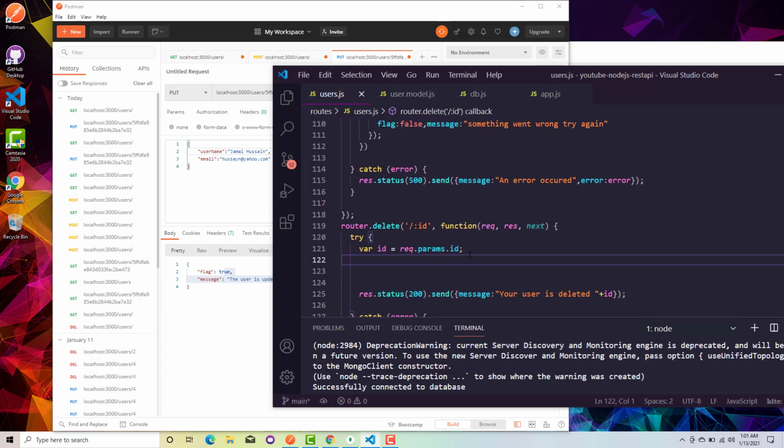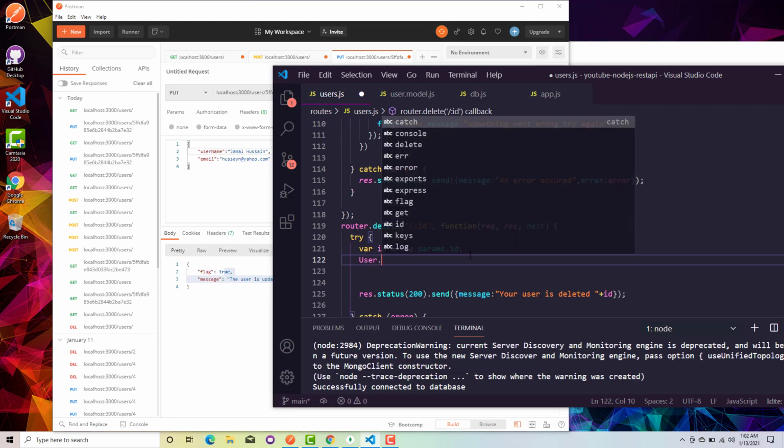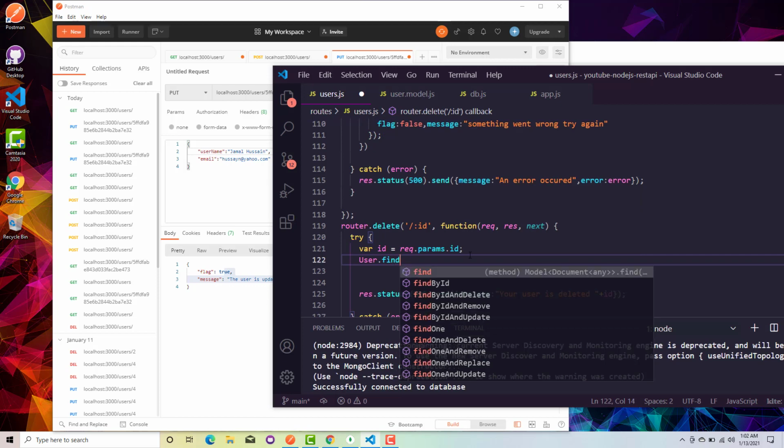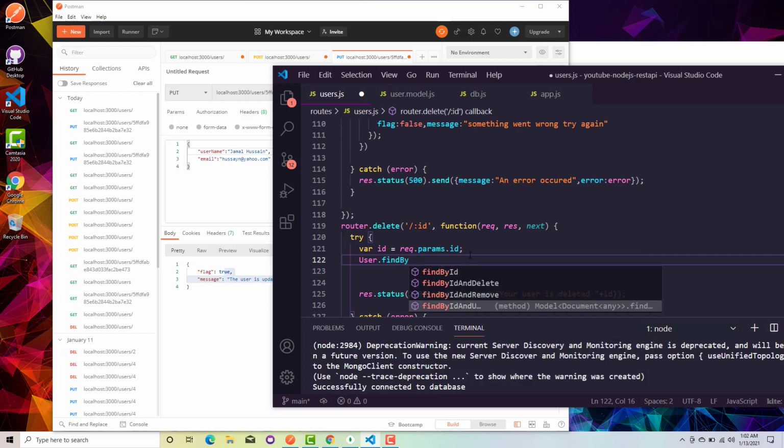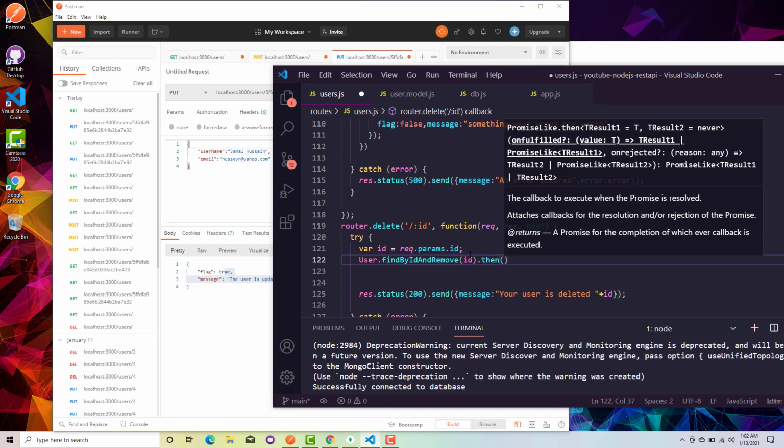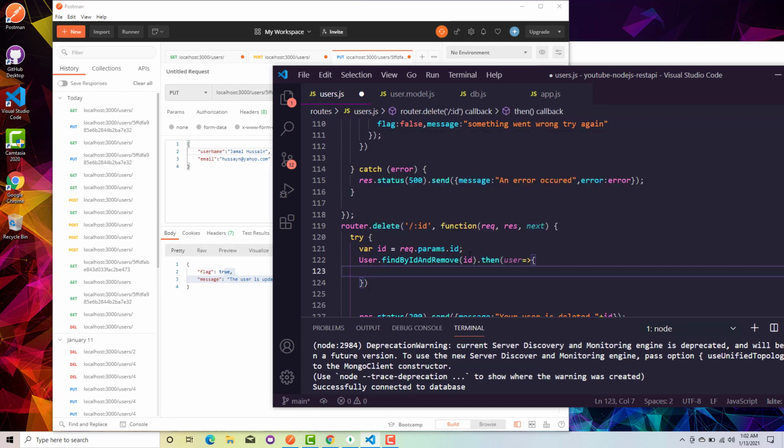Now the last route, which is deleting a record, and it's also simple, really simple. In fact, we can just say user dot find by id and remove, right? And just pass on that id. If that is successful, it's going to return me the user.